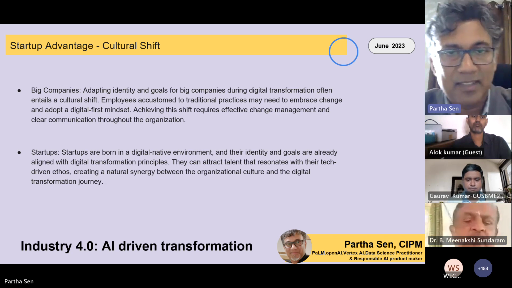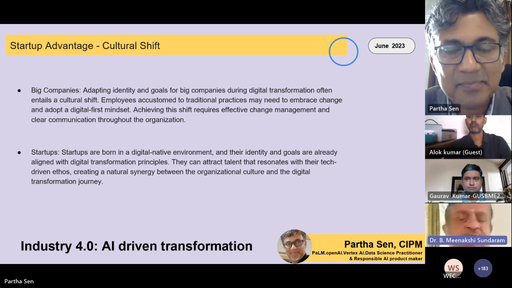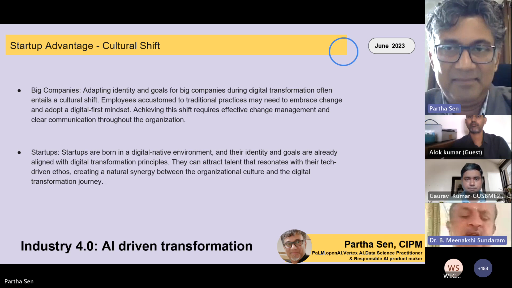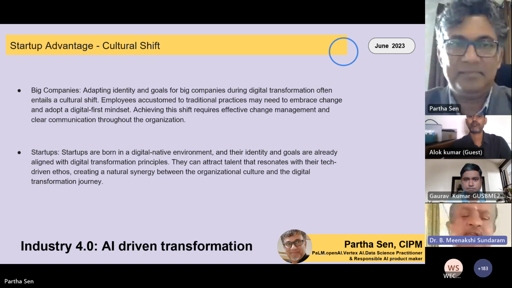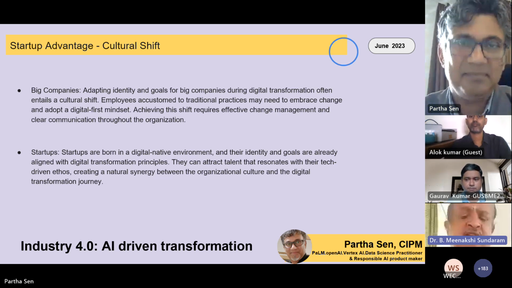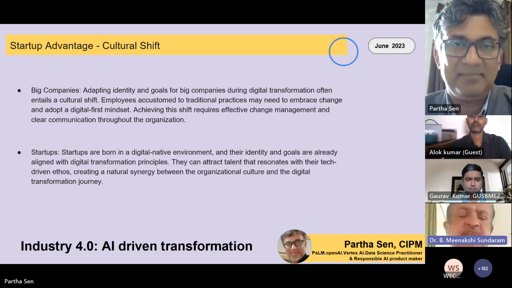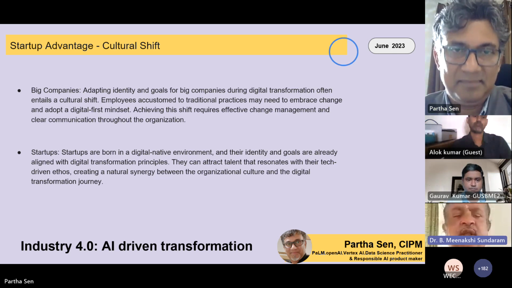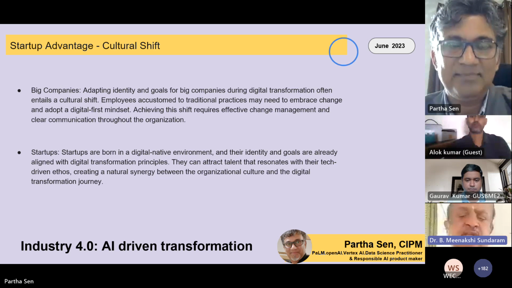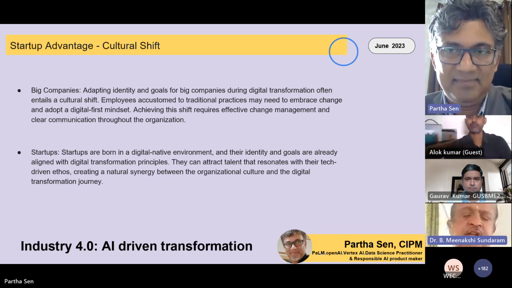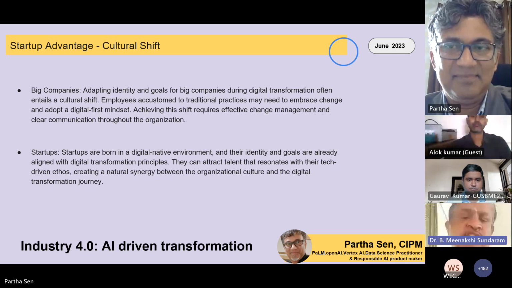I could see that artificial intelligence has been implemented even in the case of the merchant navy. Because I could see many of the ships now have been automated, and it is very convenient for them also. They can operate this artificial intelligence. They can operate the ships from the shore itself.